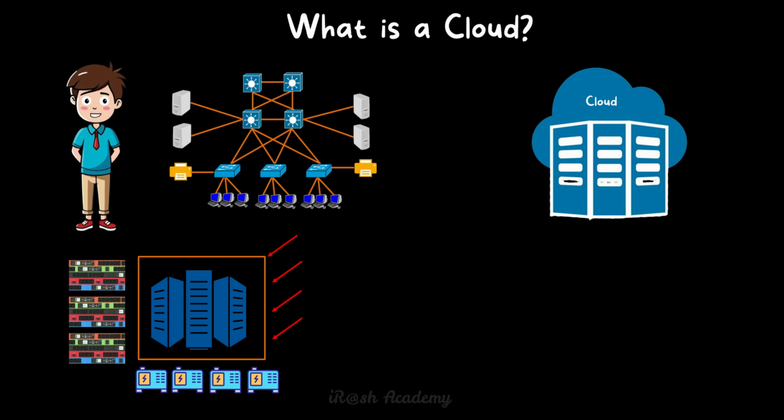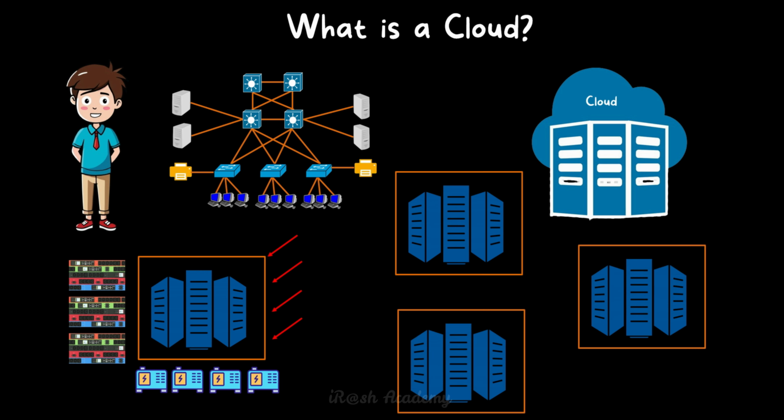Now we can say there is only one data center at a physical location. So this data center team is thinking about one point. What if anything happens to this physical location? What if a fire happens or any natural disaster happens? So they decided to extend their data center into another physical location. They set up their second data center in another physical location, and third and fourth in multiple physical locations. So even if one physical location is down due to any natural disaster, the services can still run from the other location. These locations are spread all over the world.